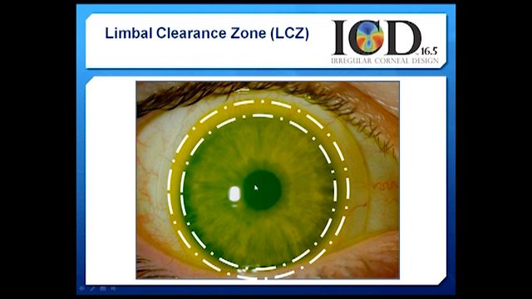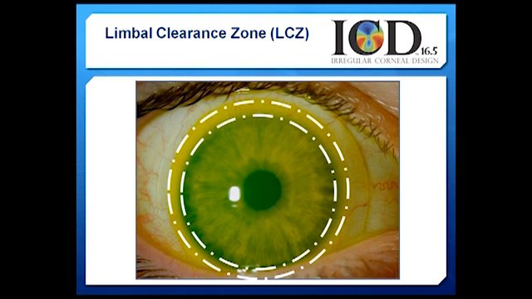In white light, you can see the fluorescein molecules in this yellowish color throughout the central clearance zone. That same vaulting appears to go through the peripheral cornea, past the limbus, and right onto the sclera. So there's bleed through of the fluorescein molecules right past the cornea, past the limbus, and onto the sclera. So this ICD lens should land with all its weight and pressure beyond that limbal clearance zone.